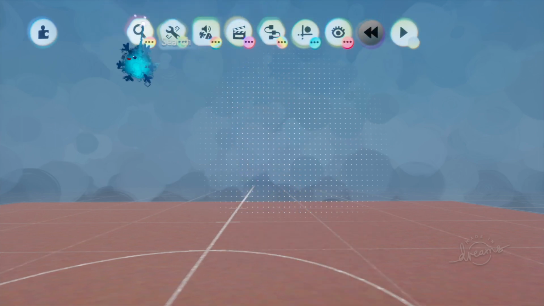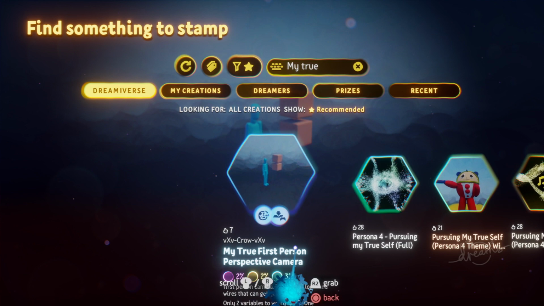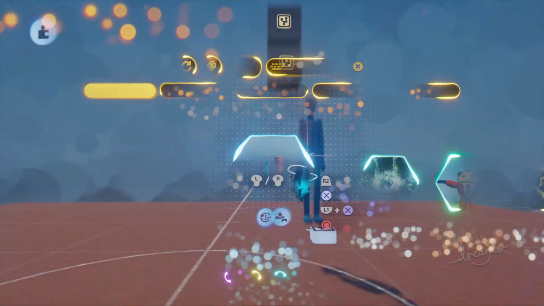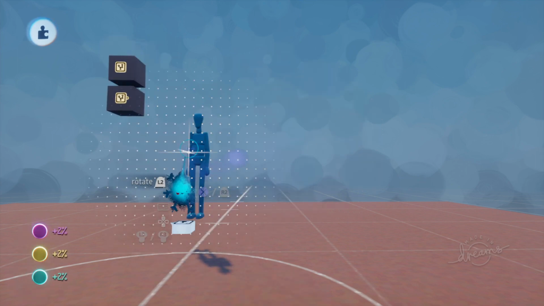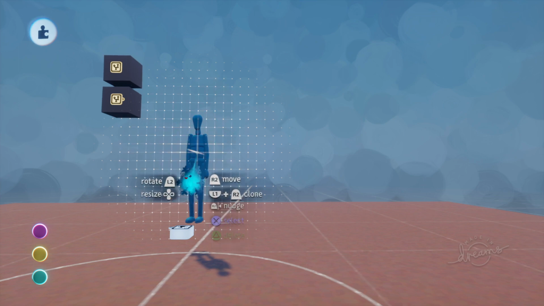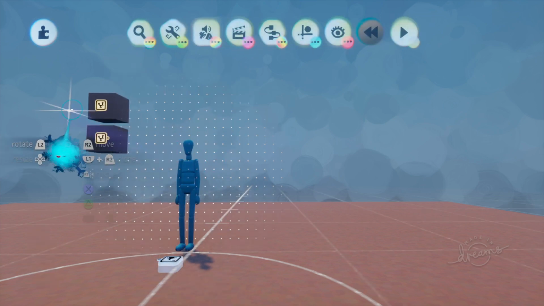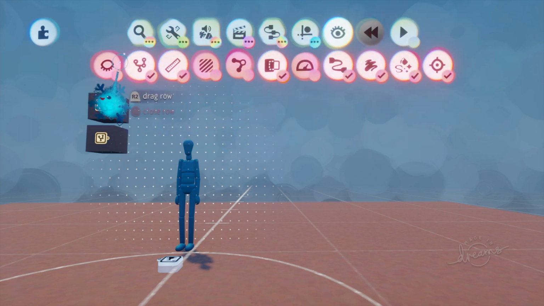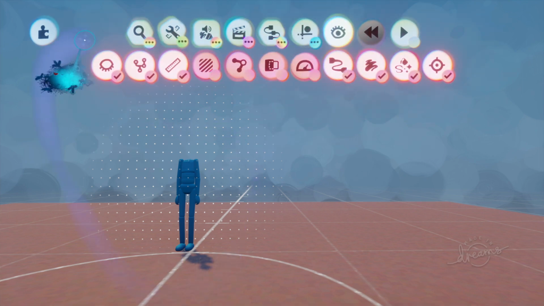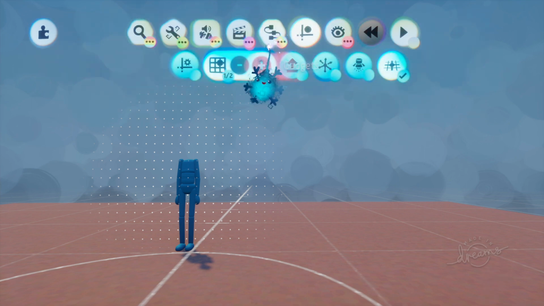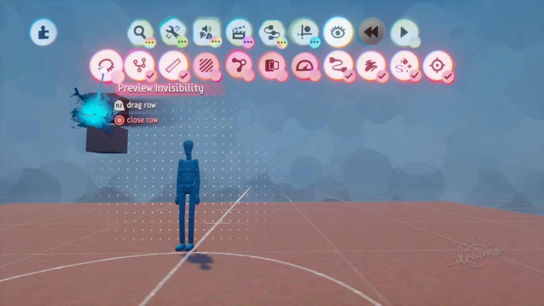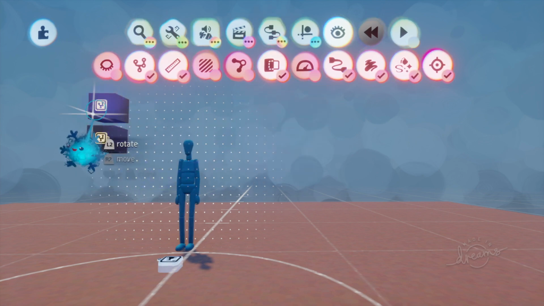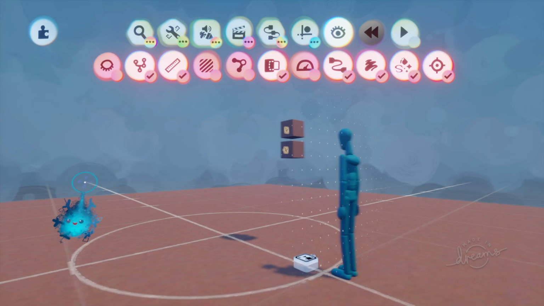Alright, so all I did was type this in. This is my true first person perspective camera. I pulled him into the scene, and if you stamp him in and hit L2 triangle, it will center him well if you have the grids on. The reason you can see this is because I already have this on. It's going to look like this for you, and you're going to put grids on here. Then, not gadgets, this show hide thing, then preview and visibility, so it'll show that, and the X-ray will show all the microchips that are scoped in.